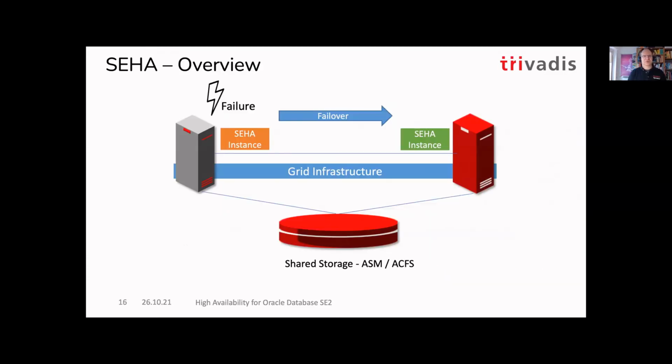So what's there? Basically a failover instance, a failover cluster. We have the instance running on the left. The server fails, the instance fails, whatever, and Grid Infrastructure detects the failure and starts the instance on the other node, on the right node. As we know, a failover cluster. Shared storage is available, so the data is available for the second node, and the database can be started.